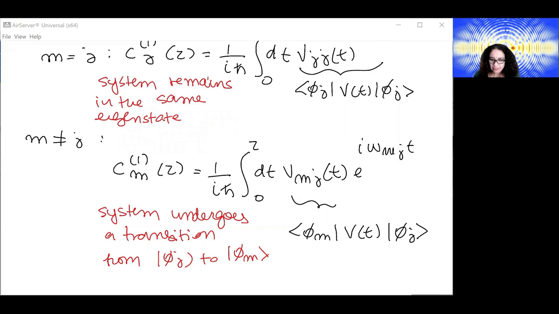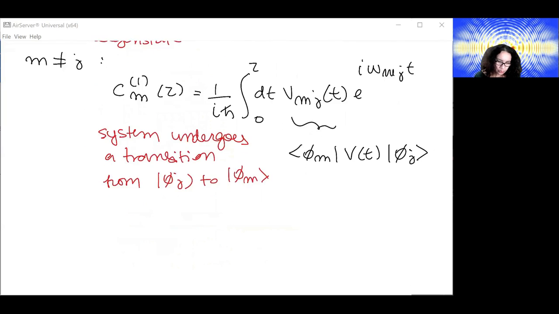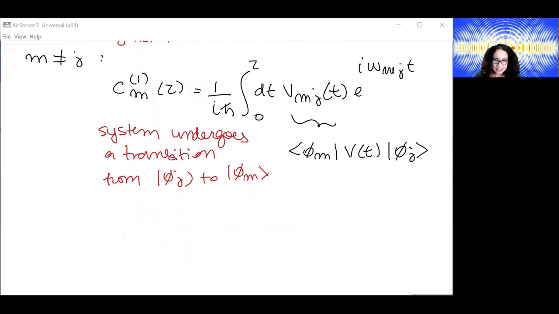So for instance, this couldn't happen if you had here an operator that is odd, and you had two states with the same parity, which is what you have a lot when you have light-matter interaction. We're going to see that as well, but it would be perfectly fine here. And if you undergo a transition, you can also define transition probabilities going from J to M, because you assume they started at J.